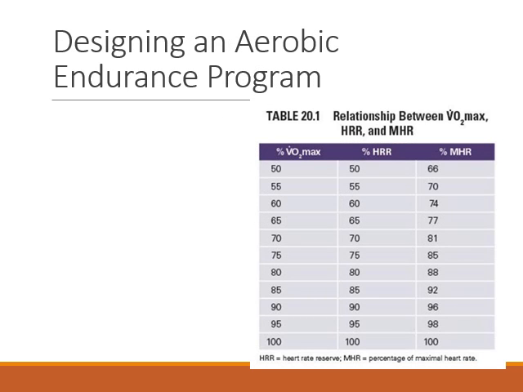When we're designing an aerobic endurance program, like with all other programming, there are things you have to consider. You have to look at the exercise mode, which is what type of exercise they are actually doing. Are they cycling? Are they running? Are they swimming? The important thing to remember is you want to do as much specificity towards what the athlete is actually going to do. In other words, if they're a distance swimmer, if they do one of the longer swimming events, most of their aerobic conditioning should be done with swimming. Does that mean they can't cross train or use other modes?